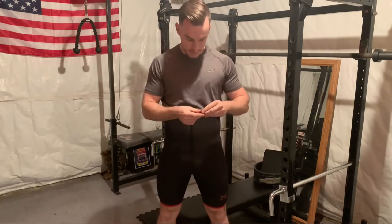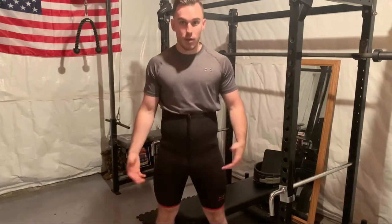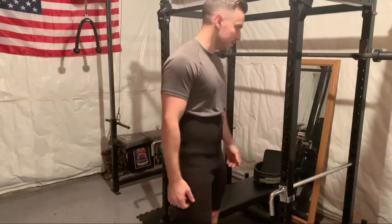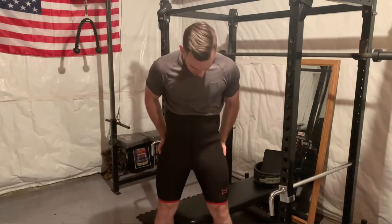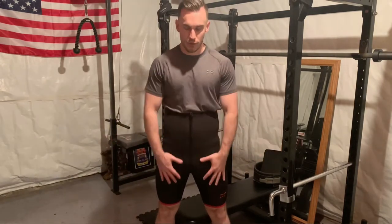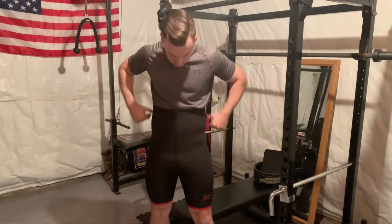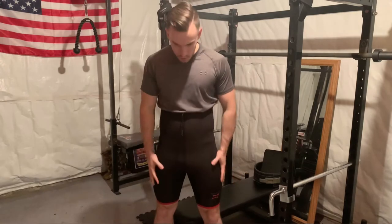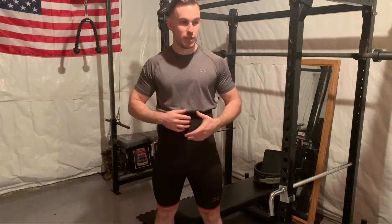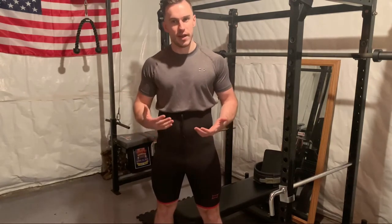You've got a little string on here so you can tighten it. Comfort-wise, these things are pretty awesome. They feel just like a big knee sleeve, but for your hips and waist. So far so good. I've had them on for 30 seconds, but they're not constrictive in any way. I don't feel like they're cutting off any circulation, and time will tell, but I feel like I could wear these around for an entire workout.